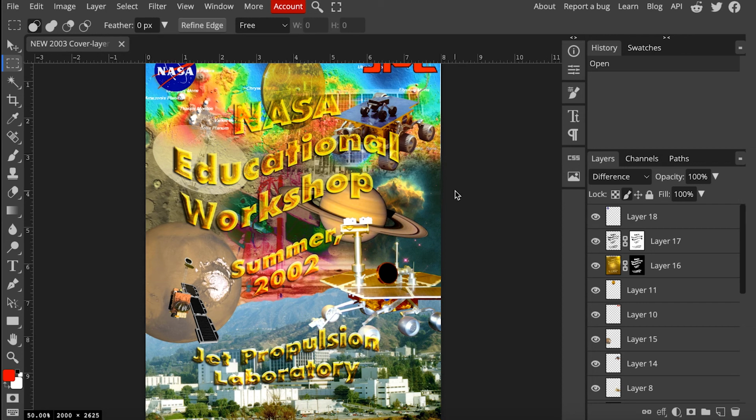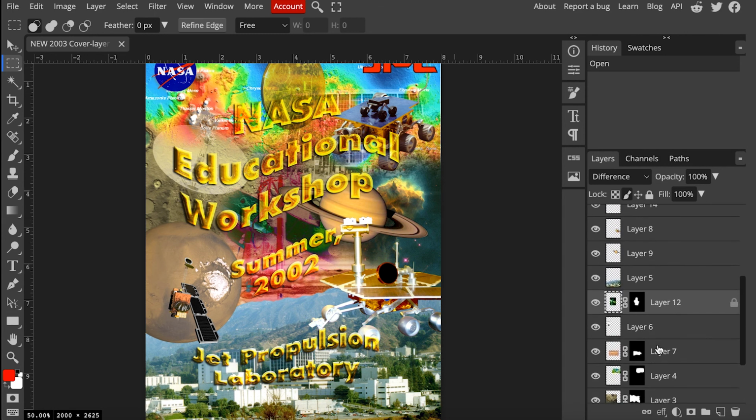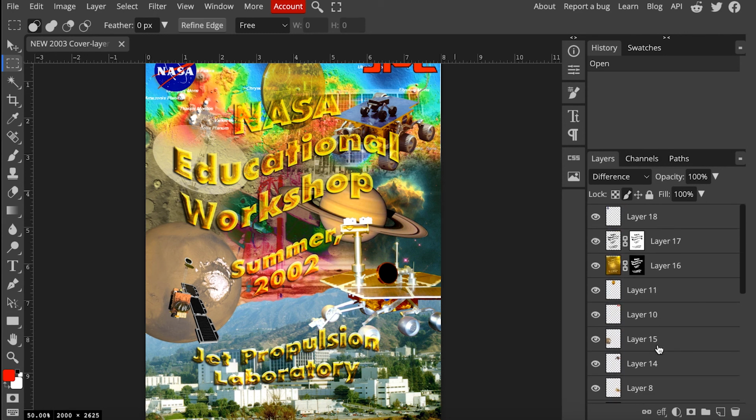Some of them are semi-transparent, some of them use blending modes, but many of them, for example, this picture of the Jet Propulsion Laboratory down here, I used a layer mask to cut off the mountains. I used a layer mask to select around Mars and the Mars 2001 Odyssey probe here, and also this mock-up here of the Mars exploration rovers. So you can see a lot of different layers were used, if I scroll through it, with a lot of layer masks, everything blended together to create this final image.